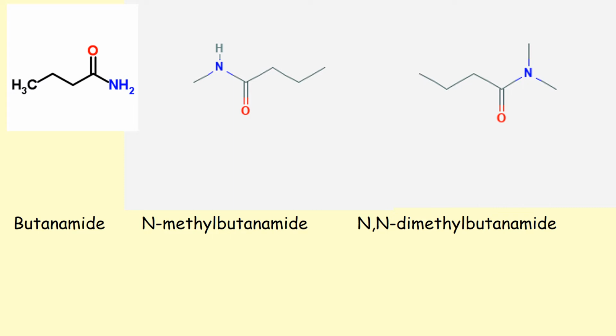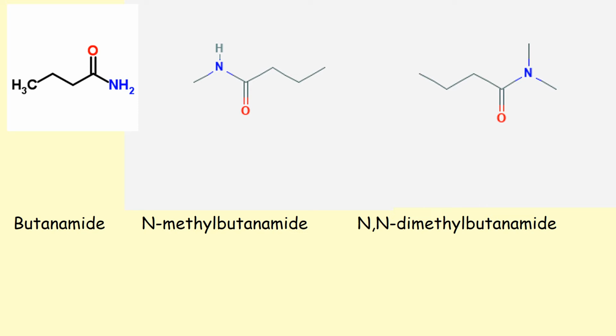Okay, the first structure, as you can see, is butanamide. 1, 2, 3, 4 carbon atoms. When you are drawing these skeletal structures, please do not have a CH3 at the end. Some of these images that you see in textbooks and websites are incorrect. This is a skeletal formula and you cannot have the CH3 at the end, so do not add on the CH3, but instead leave it with nothing there basically, so you can see. So the next structure is correct as a skeletal formula.